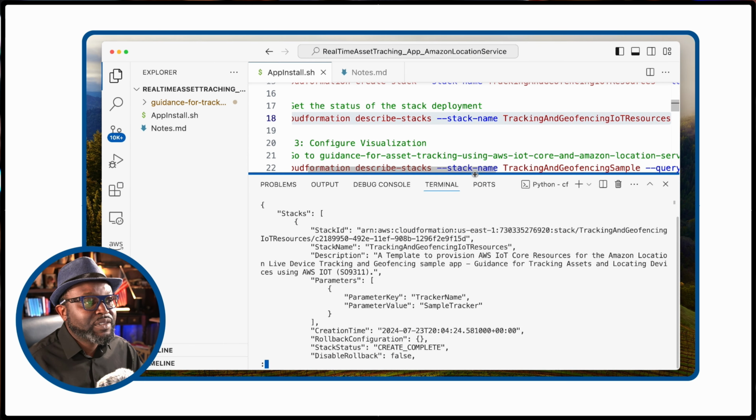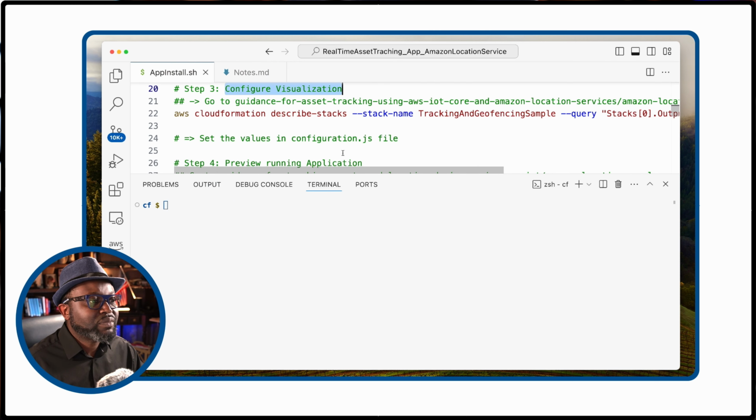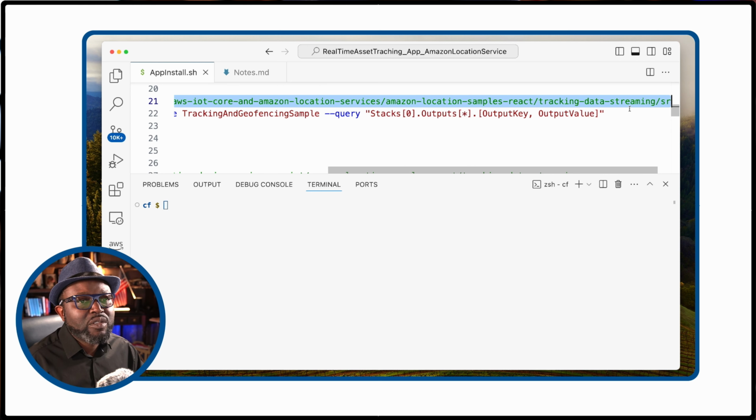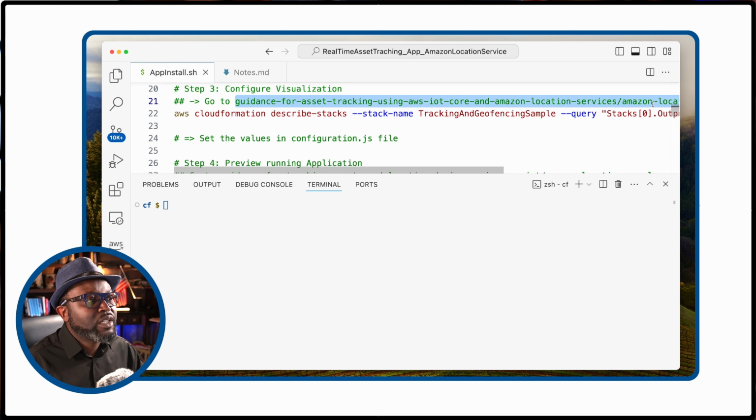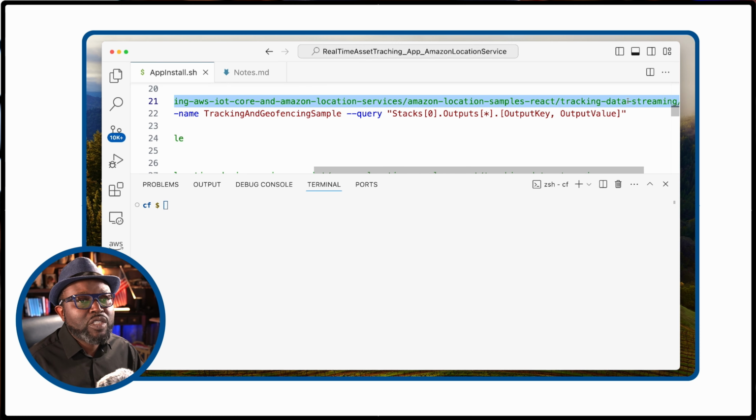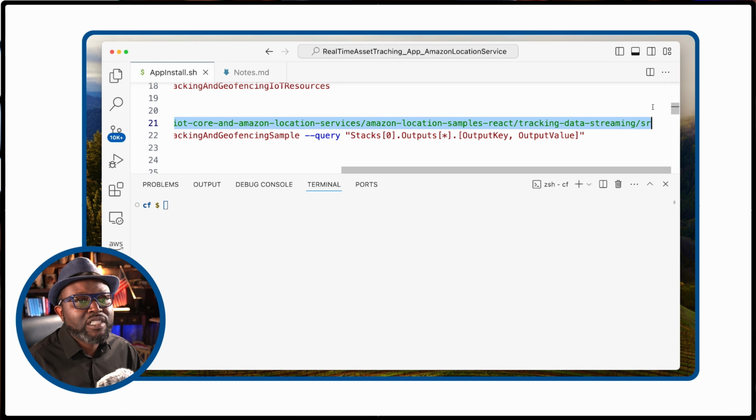Let's go to step number 3. Step number 3 is where we're gonna visualize our application. And how do we visualize our application? We visualize our application by first going to this location here. So make sure you go to this location.